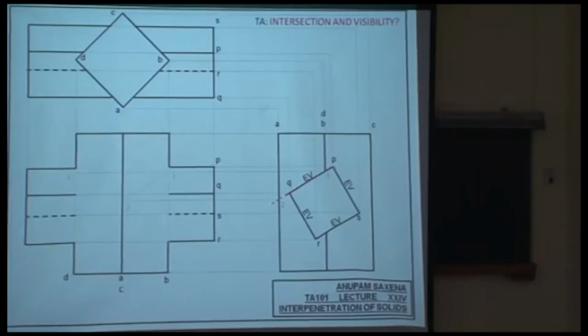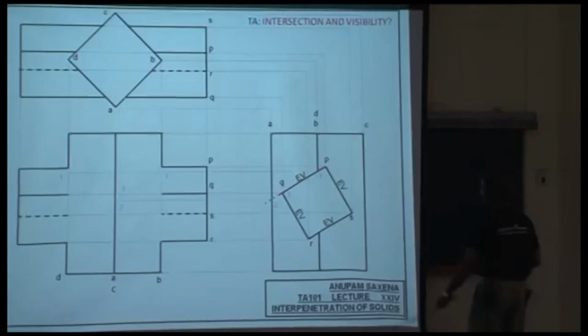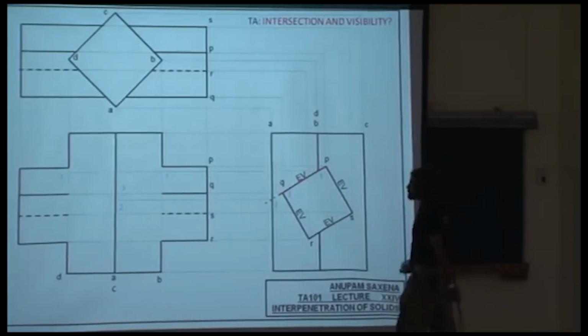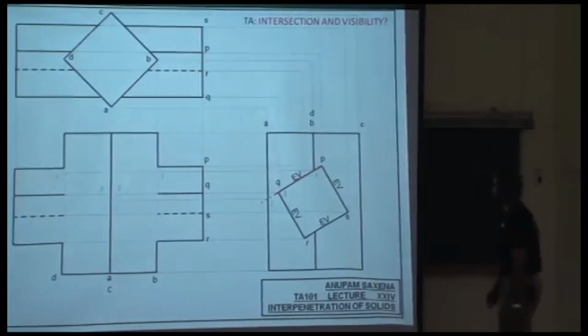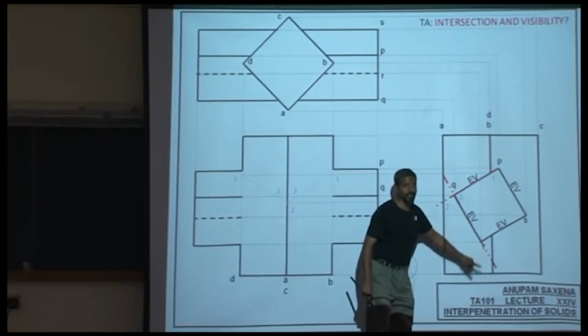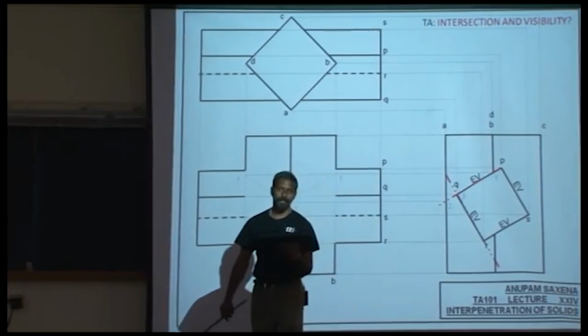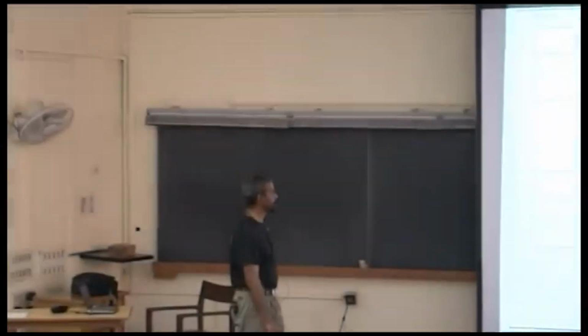Intersection of two planes gives me a line. So the real intersection is going to be happening here, at point number 3. Likewise, over there at point number 3. I'm not formalizing my drawings as yet. I'll go forward. I'll extend QR. Now in this case, I don't have real intersection points here and here. So I'll need to extend this plane on both sides till I hit the two edges of the vertical prism.